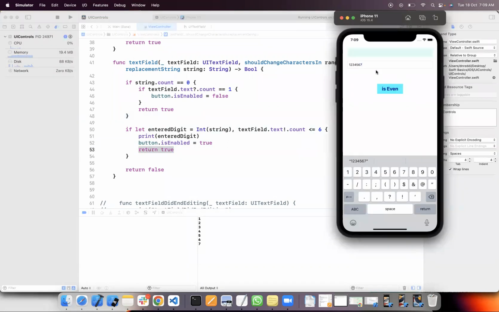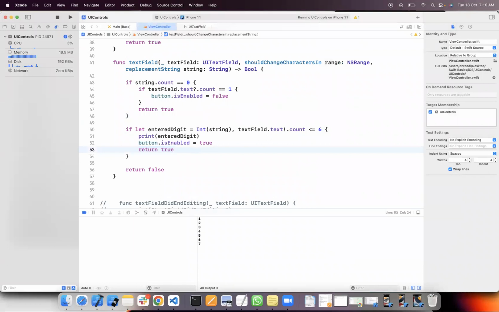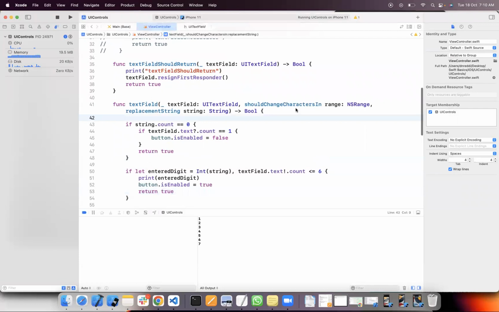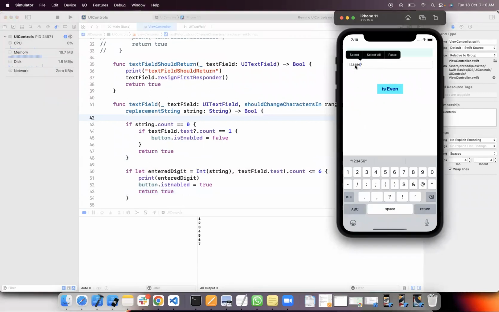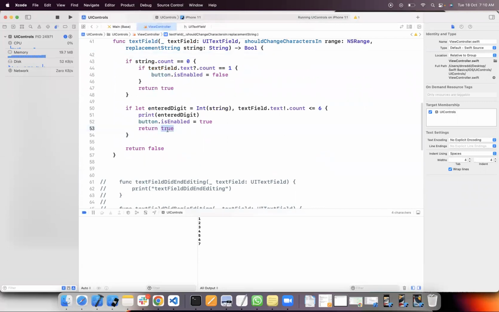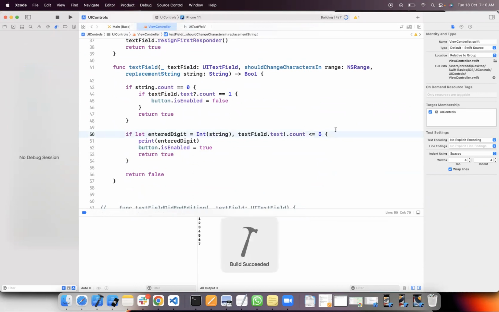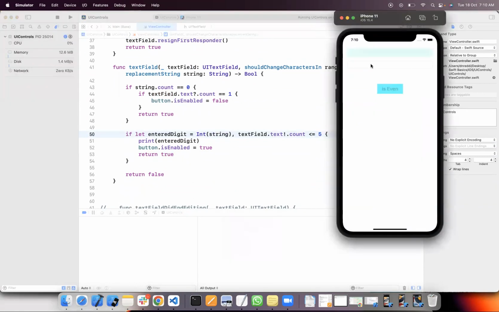Whatever you entered will be considered only after returning from here. Even if you check the text field text here, after entering 8, the text field text is 7 only. Once you return true from here, then only the 8 is considered. So that is why I put 10, not 9. Here, if you put 5, only 6 digits are allowed.